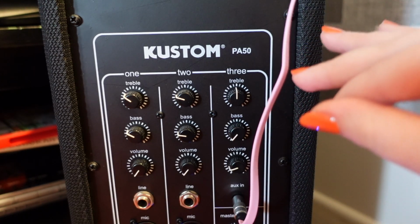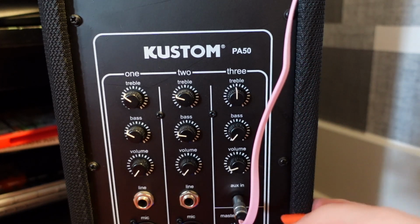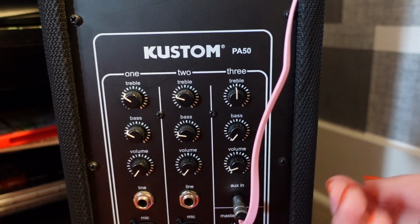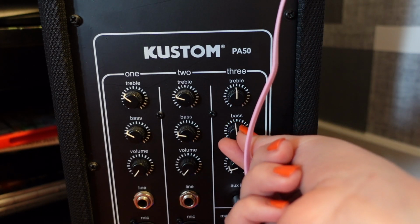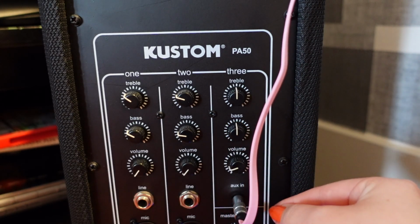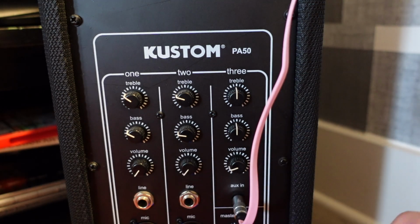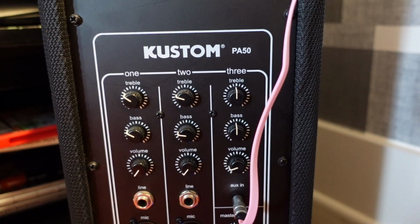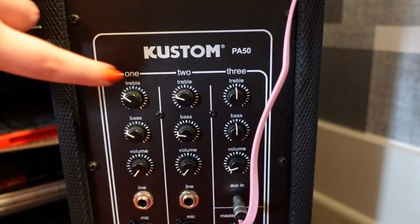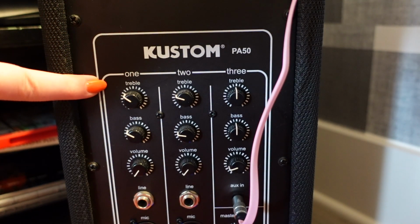So I just wanted to make sure everyone has this background before we do the sound demo. I can adjust things, but for all intents and purposes, to keep this as accurate as possible, I'm just going to keep the treble and the bass on the same level, and we will showcase the CD and the cassette. Oh, and also the aux as well with one of the other songs.